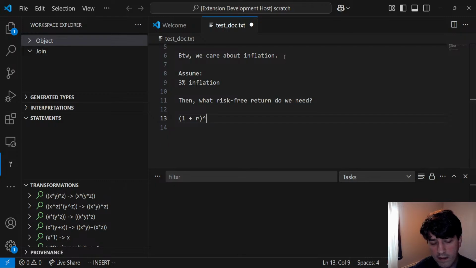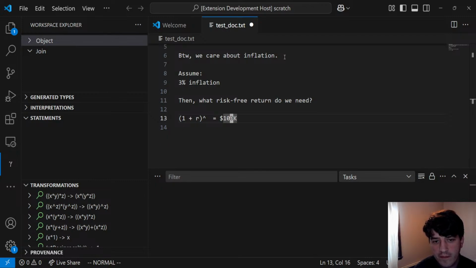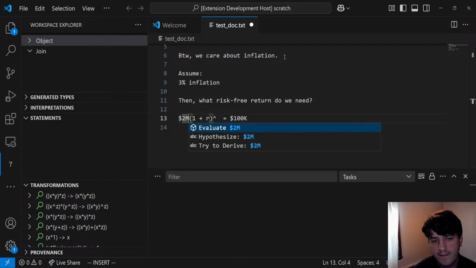Basically we need this to equal 100K, and this to be 2 million.